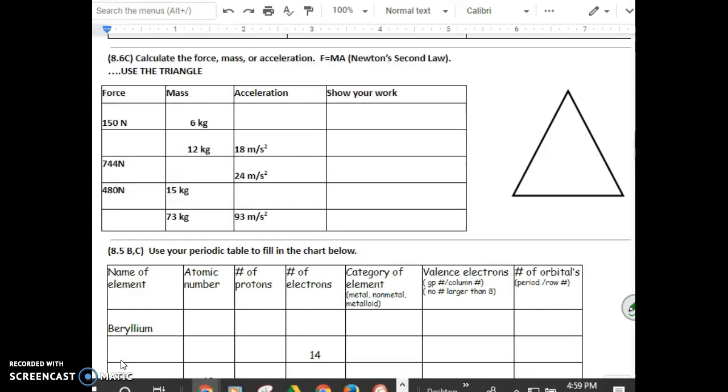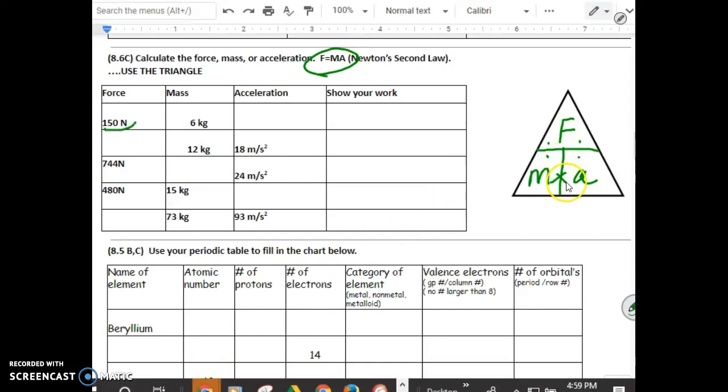All right, we're going to calculate some force. This is Newton's second law. The formula is right here: force equals mass times acceleration. We taught you to use this triangle. We draw our little dividers there, and the F goes on top because the formula states that F equals ma. So the times is right there, and those two would be divide. Remember, we cover up the one that is missing, and that will give us the formula.